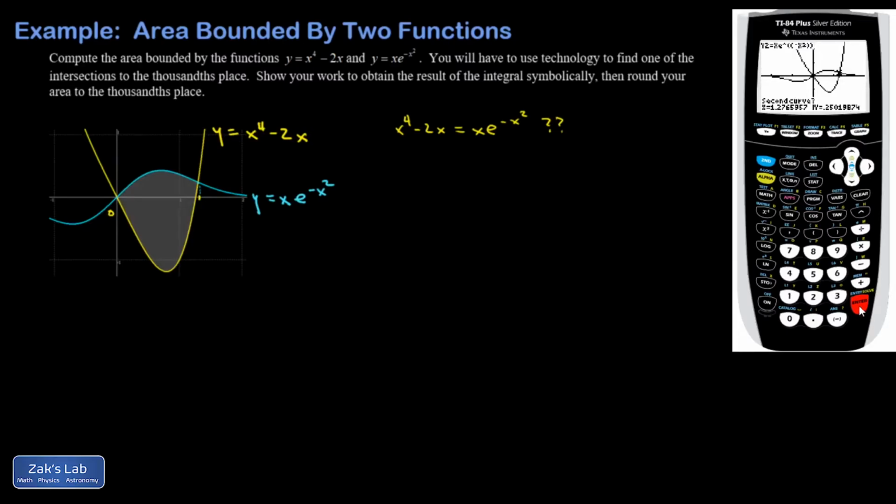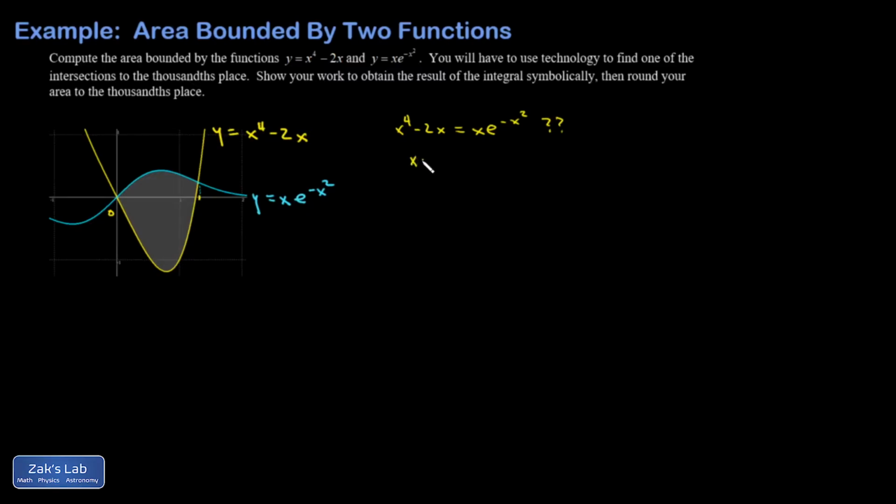It says first curve, second curve, and then it wants a guess for where to start. Now I was already messing with this before I recorded this. It was originally going to give me x equals 0, and I had to give it a better guess for where to look for the intersection. So I told it x equals 1 is the starting point I want you to use. So it thinks for a while, and then it spits out x equals 1.2977 and so on. So 1.298 is what we're going to keep for that.